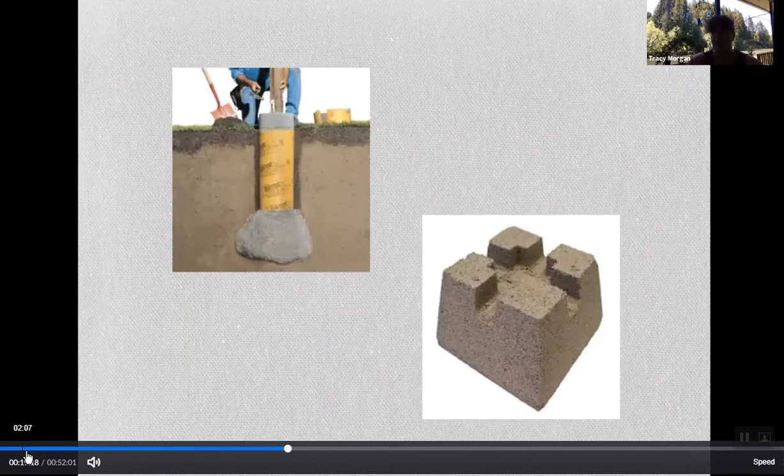Or you can buy these little block forms that are made of steel, and they adhere to the cement with cement screws. So you can do it that way. For ease, I'm going to use cinder blocks today. And you can also use cinder blocks.